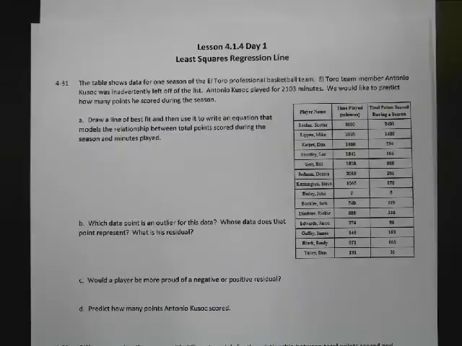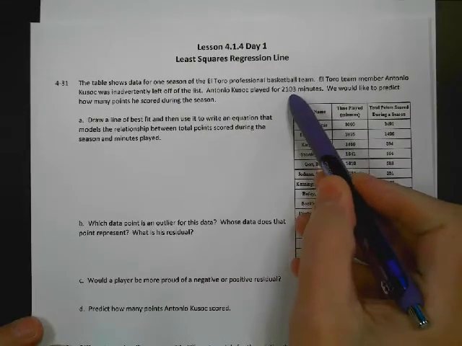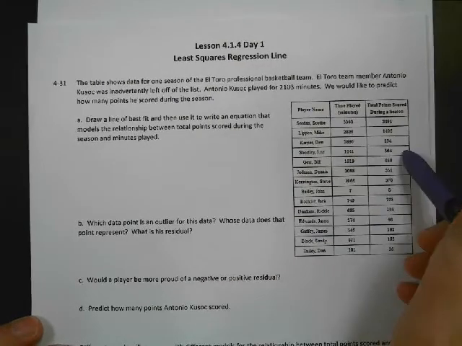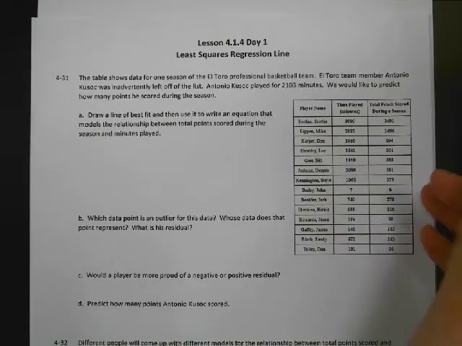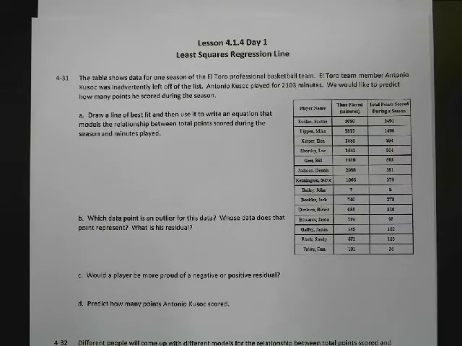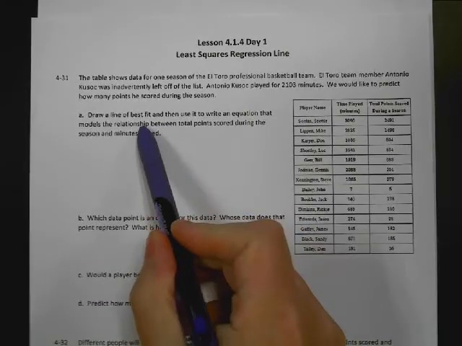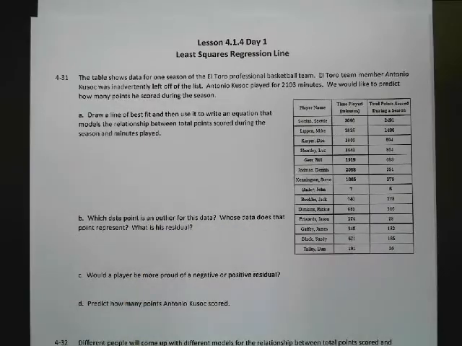So this should be very familiar since we've done this for three lessons in a row, where we draw that line of best fit. We make an equation of that line of best fit, and then we can plug in the minutes to predict how many points that he would have scored. Now, this is going to be a little bit different than most of the notes that I've done for you because I'm not going to show you what I get because it's really important that we all kind of come up with different answers for our line of best fit.